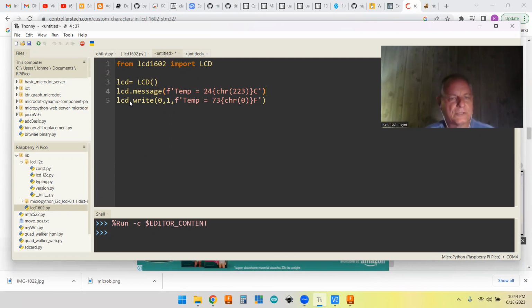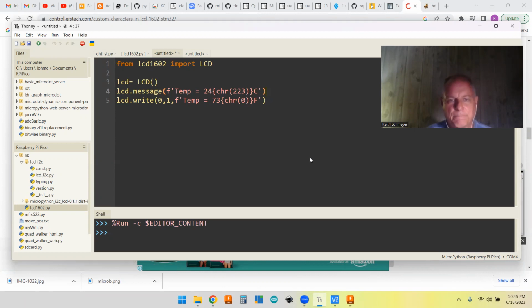The other way is the LCD.write, and on each write you include where you want to start the cursor at. And this is the column. They start at 0, so that's the leftmost column, and the row starts at 0 as well, so 1 is actually the second row. So this is going to print on the first row, and this is going to print on the second row. As you can see, I got that square with a hole in it for the top row. And for this one, I use my custom character that's just got the 4 dots.